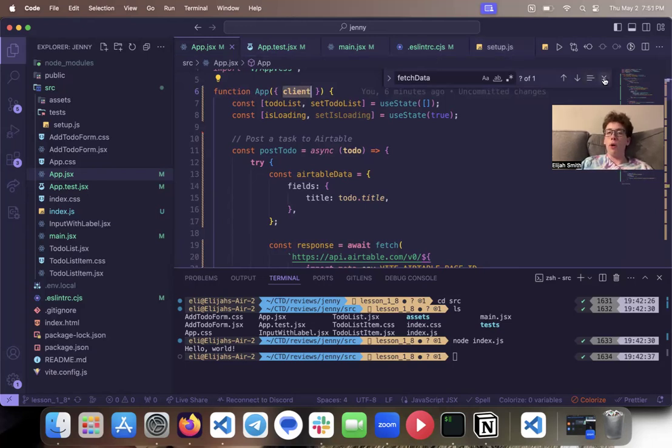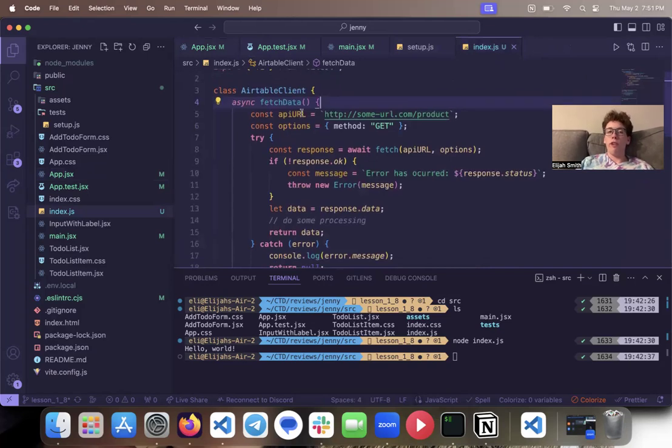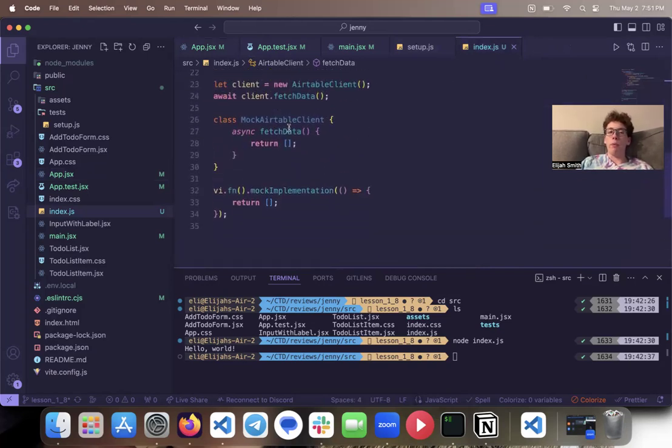We should be able to call both of them, and it should just give us back a value. So fetch data in your real one and your fake one both have to look the same, but we could pass in something that would return nothing or return something else depending on what we want.